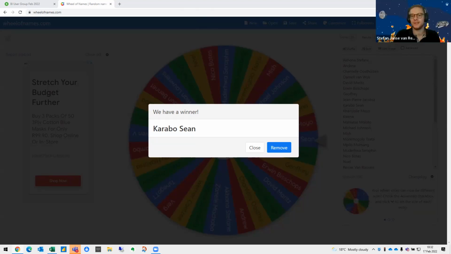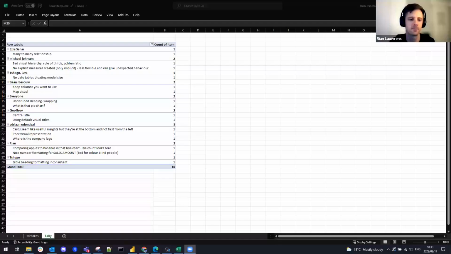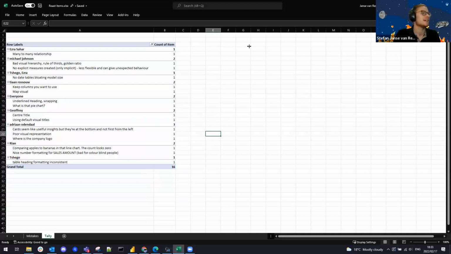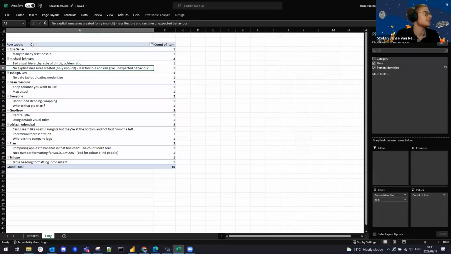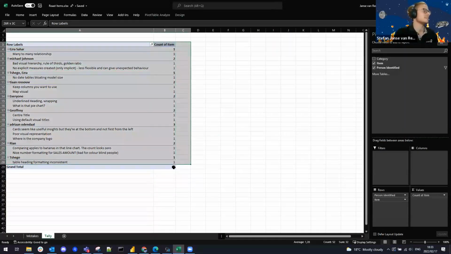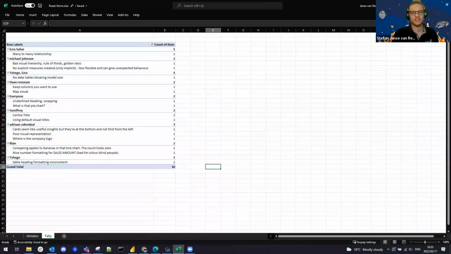And then, if you wanted to see, I was keeping track of who was identifying all the things, roasting the dashboard. So I'm just quickly going to share my screen here. Screen 2. So this is the final credits, basically. This is the pivot table that we created. I was just keeping track. I don't think this is 100% accurate, but I was trying to keep track of who mentioned these things.